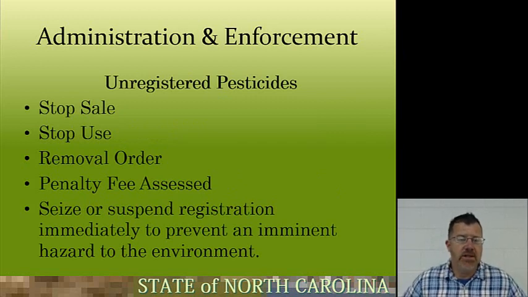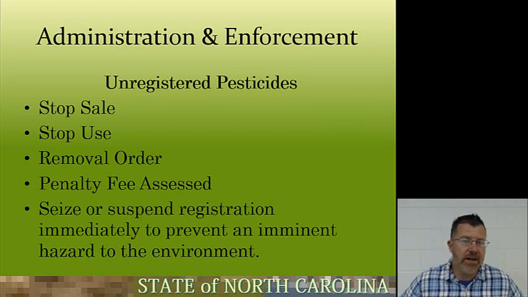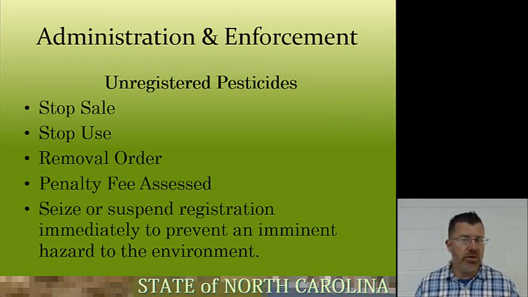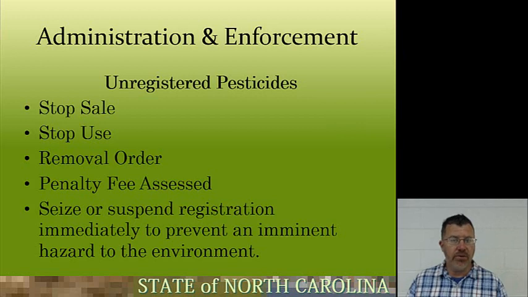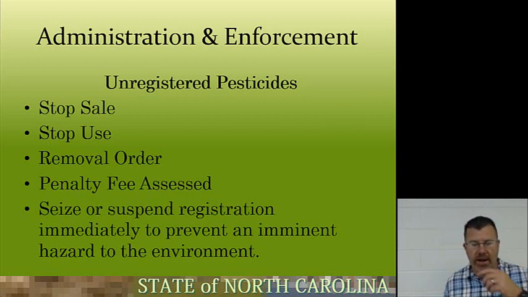Unregistered pesticides. If an inspector locates an unregistered pesticide, there's going to be a stop sale if it's in the store. There's going to be a stop use if it's found on a farm and they're applying it. There's going to be a removal order, which means they can take it. There's going to be a penalty fee assessed, and then they can seize or suspend the registration immediately to prevent an imminent hazard to the environment. So it's worth your while not to even apply a pesticide that's not registered in North Carolina.